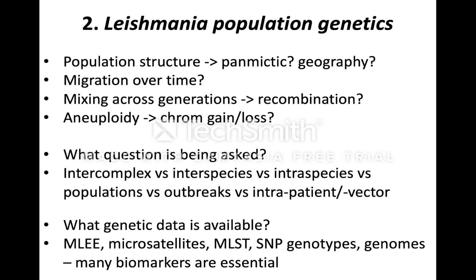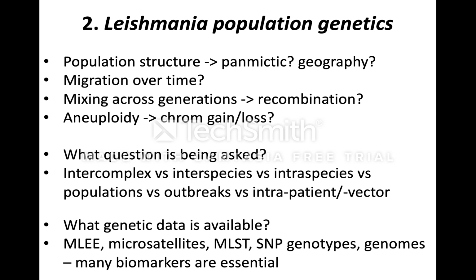Another question is what genetic data is available. So historically, we had enzyme electrophoresis, microsatellites, and improved resolution provided by multi-locus sequence typing, so looking at a few housekeeping genes to get a decent genetic picture. MLST can provide this, less so with microsatellites and MLEE. SNP genotyping is better, where we look at the spectrum of mutations on a chip, representative of the whole genomic data. This is somewhat biased depending on what SNPs we look at.